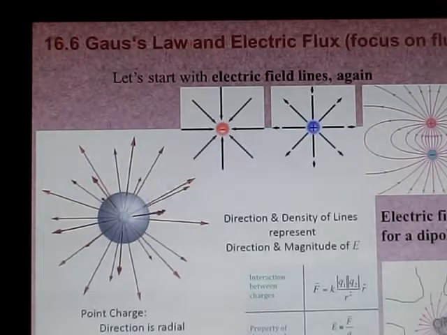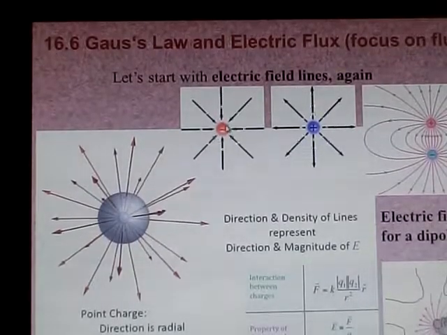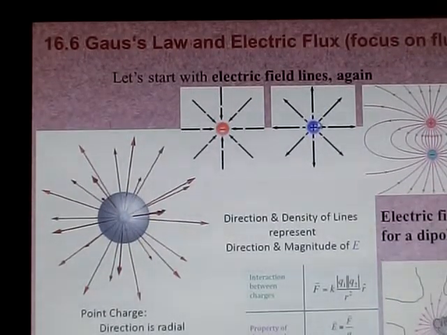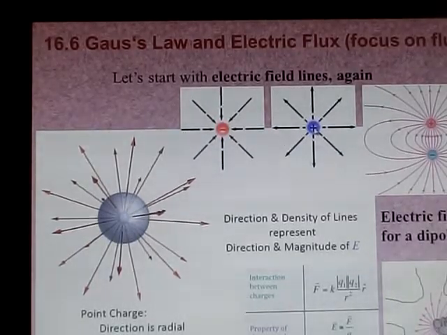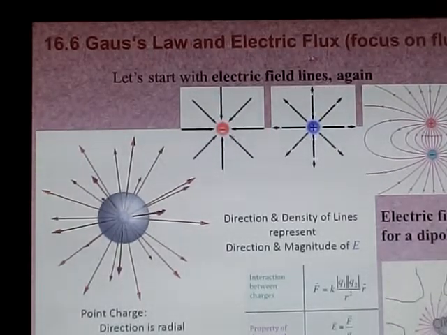Okay? So if we have a charge inside a closed surface area, then we can think of the electric lines either going through the surface into the charge for the negative, or getting out of our surface if it is a positive charge. So the density of the field lines and the area of the closed surface can be combined into one physical property described as electric flux.